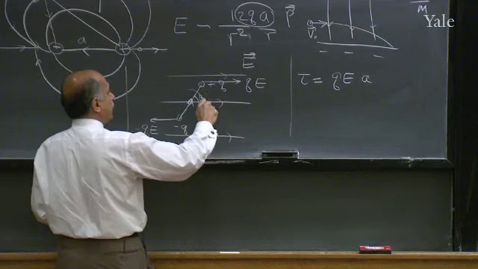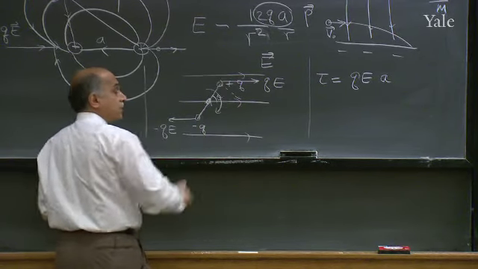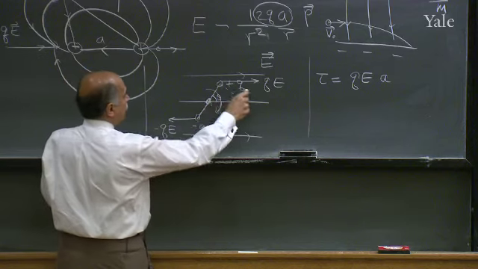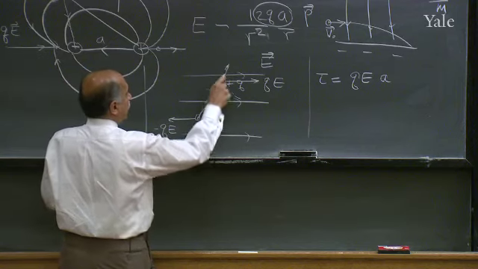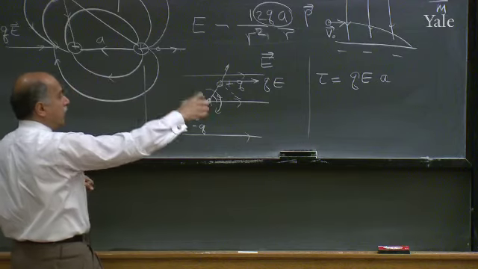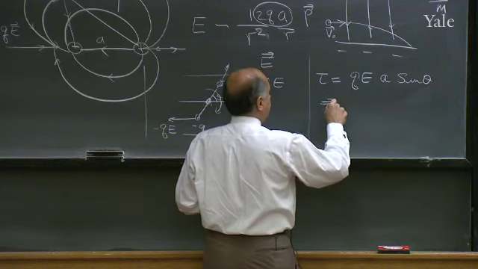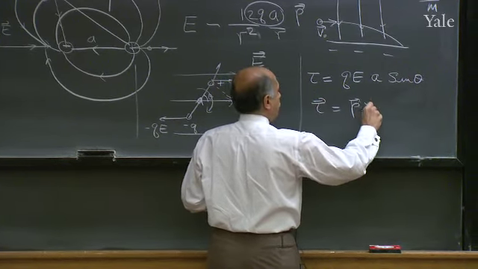What the sine of the angle does is to take the component of the force perpendicular to this axis. Because if you resolve the force into that part and that part, this part is no good for rotation. That's going to stretch the dipole along its own length. It's the perpendicular part that's going to rotate something. So you get that times sine theta. That you can now write as a vector equation, P cross E.